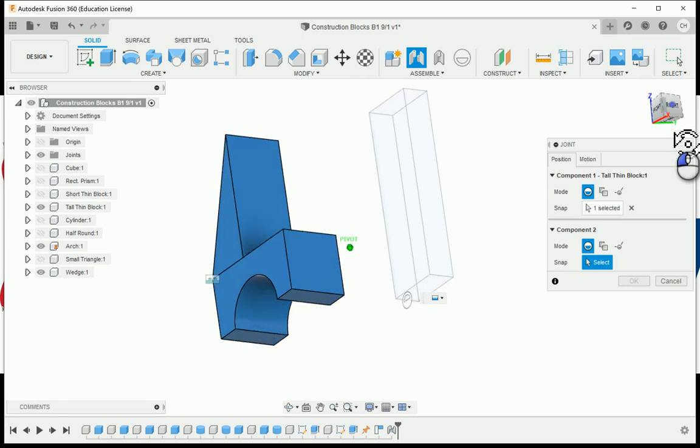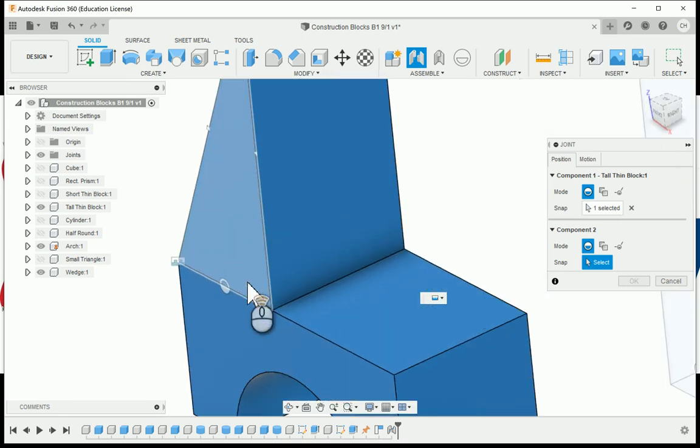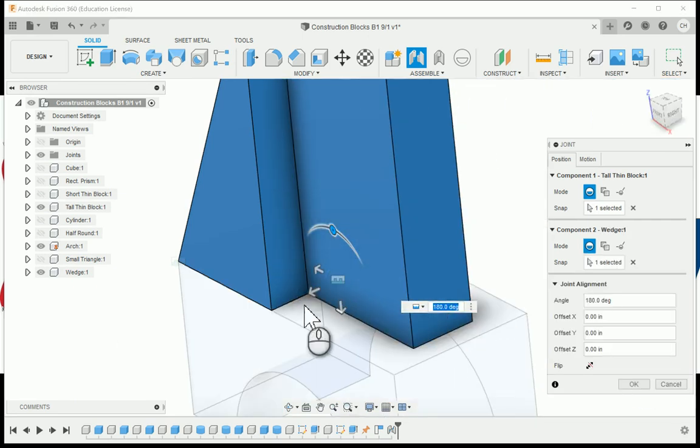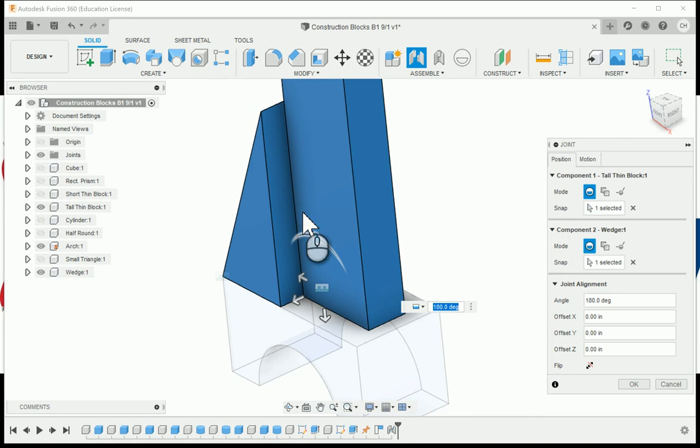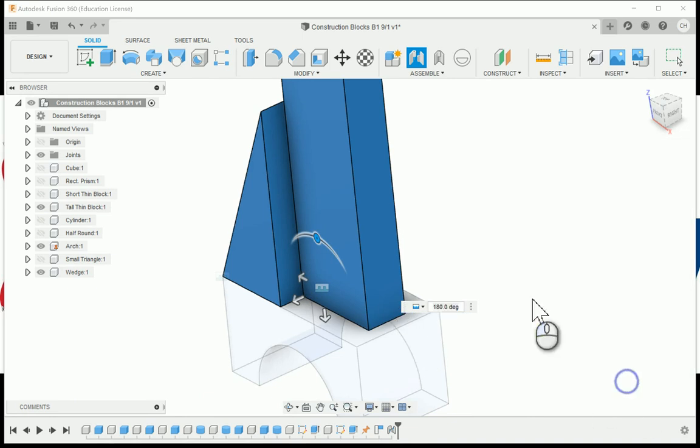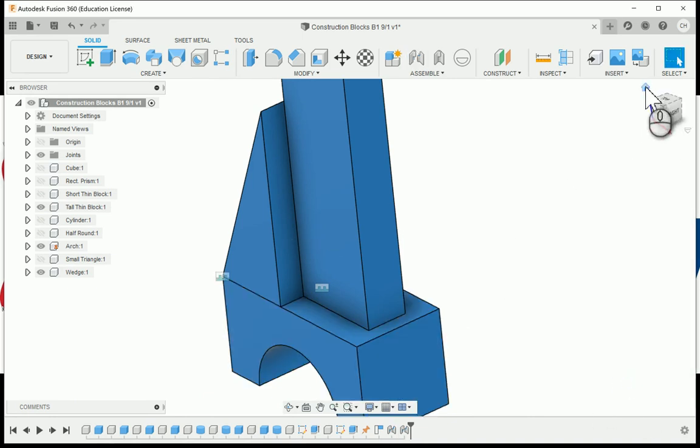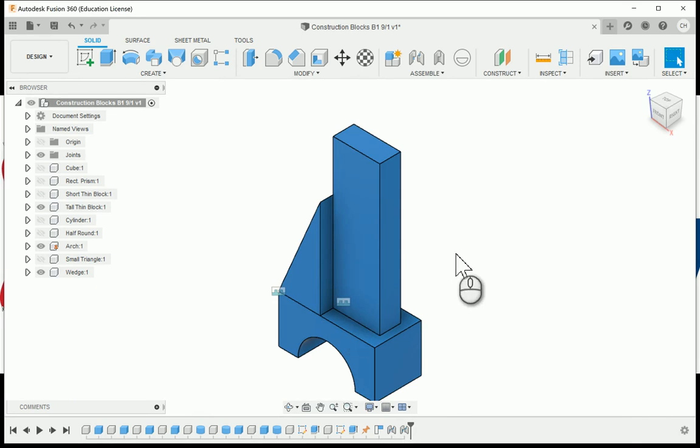I want to find the corresponding point here on the back of the wedge, and they both should be facing in the same direction. When I click, that will place that block right in the middle. I can say OK. The rigid joint is applied. If I click and drag on any of the parts, they don't move, meaning my assembly is fully constrained.